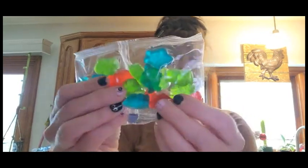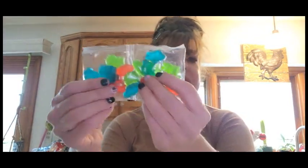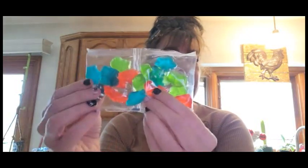And then we did pick up some gummies. These are Rudolph green apple, strawberry, and blue raspberry. I'm not going to open them right now, but how many are in here? There's about 18 pieces. So the fact that these are only a dollar is such a great buy.